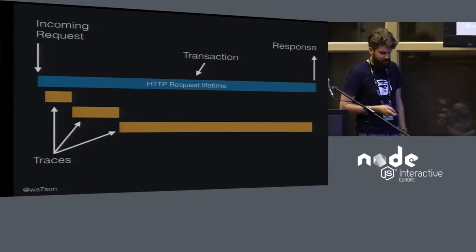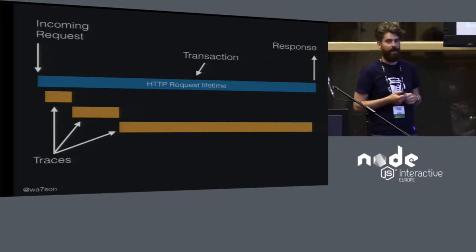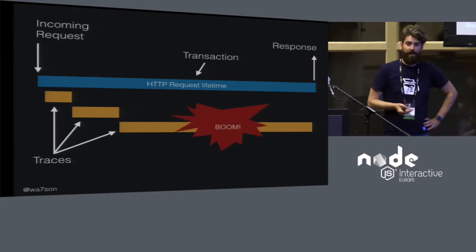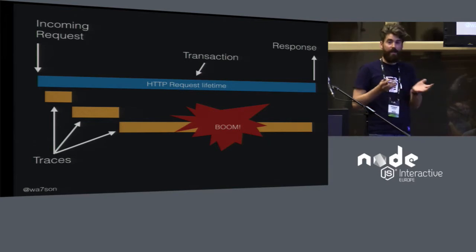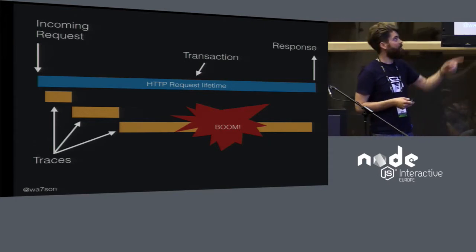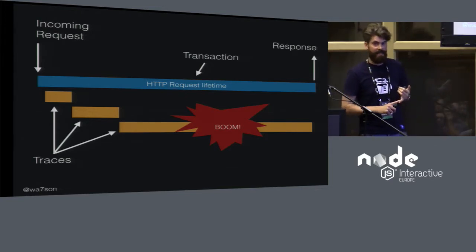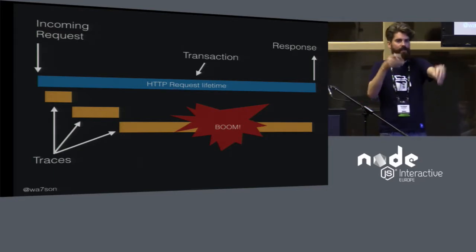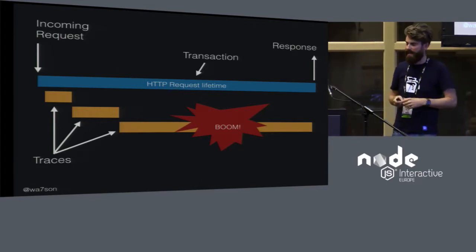Another reason why you might want to trace your application, besides figuring out why it's slow, is if this happens: there's an error, an uncaught exception, and what Node will do is just exit. And then you get a stack trace. That's cool, but you get a stack trace back to the latest async operation. So you can't see what request was active at this time. You can't see why you called this database query. There might be multiple entries into the database. So it would be nice to tie all these things neatly together, and that's another reason why we want to do tracing in Node.